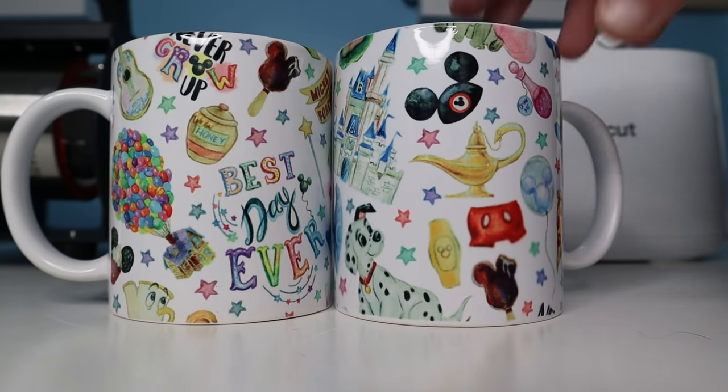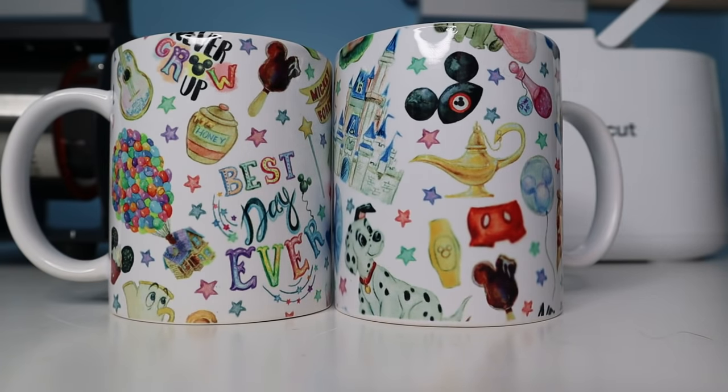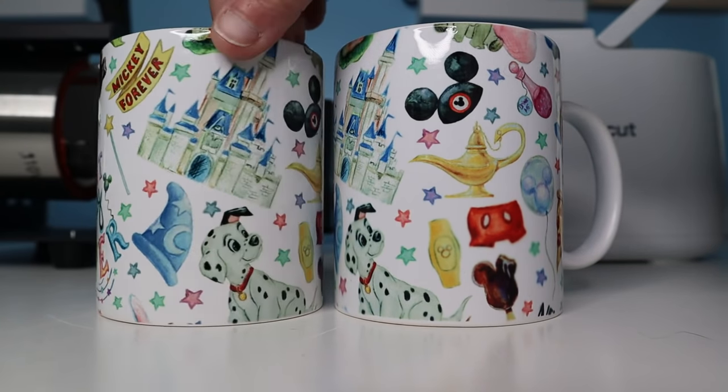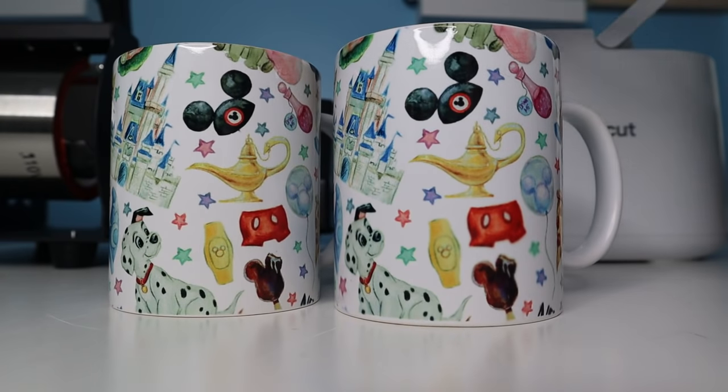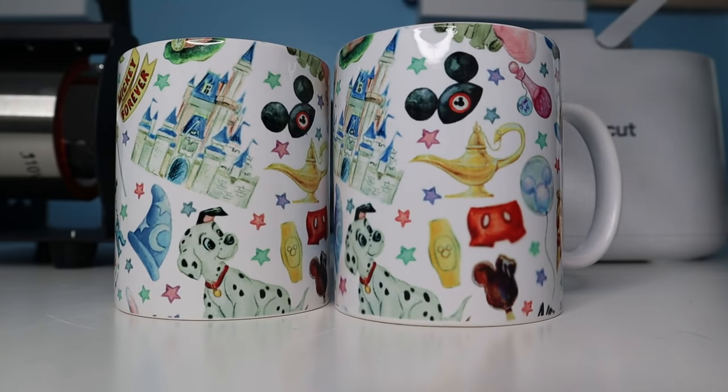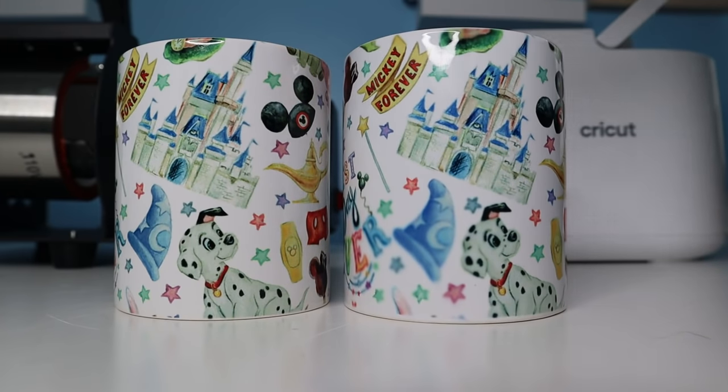But one thing I will say is that I feel like the Cricut brand mug press presses for too long and too hot, possibly, for Sublimation, because they're not as clear as I think the ones from the Amazon press. But honestly, you're not really going to notice unless you held them up together, because it's still really clear. It's still really nice. The color is great. I think it came out good.